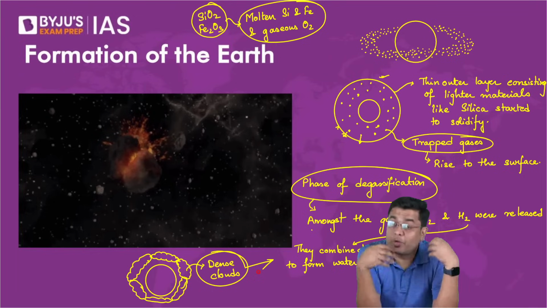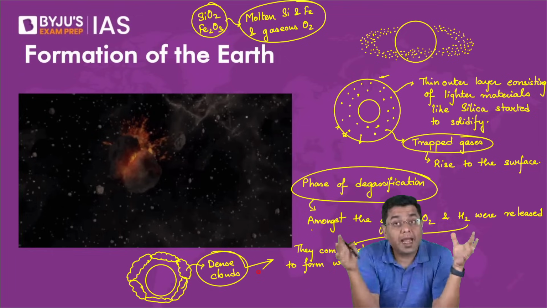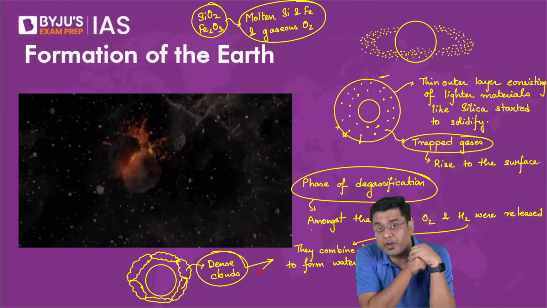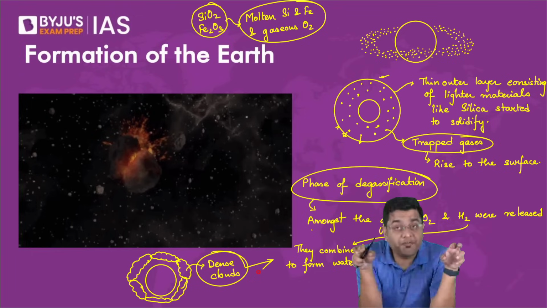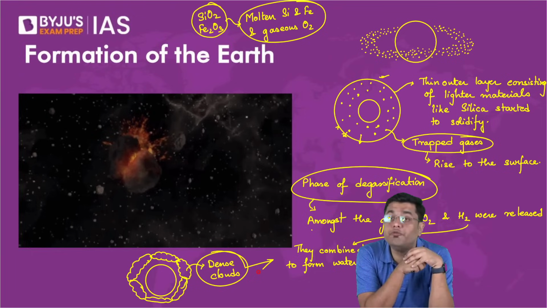And as the cooling down happened, more volcanic eruptions, more clouds, and the density of the clouds increased. Now, these clouds were rich in water vapor. So, what would they bring? They brought about continuous rainfall. Not the rainfall that we experience today. That is referred to as the phase of torrential rainfall, which the planet experienced.